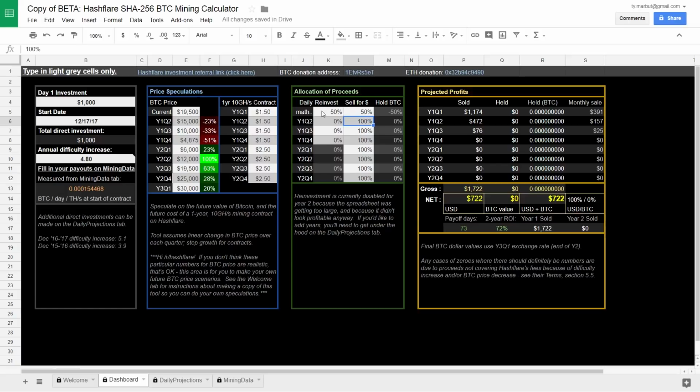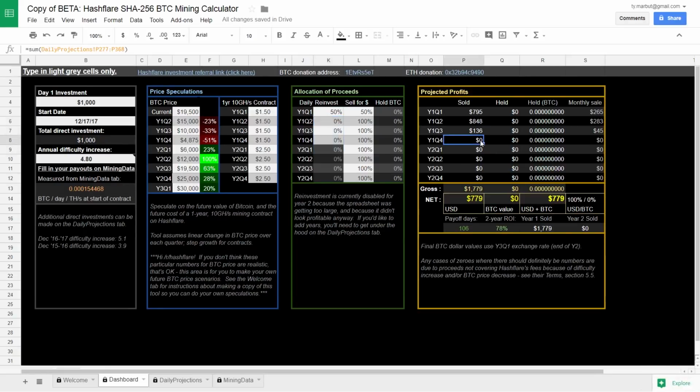I want to avoid the situation with the stupid slider things that they have on Hashflare, where you slide one and then it subtracts from the other ones, and you have a hard time controlling it. All right, I think that's our final update. And that didn't change very much. That reinvestment that everybody's talking about how great it's going to be didn't help us out a whole lot, because during the time that it was mining these quarters, Bitcoin price went down.